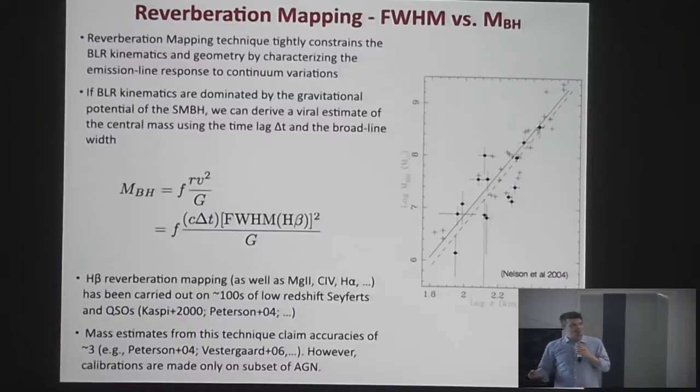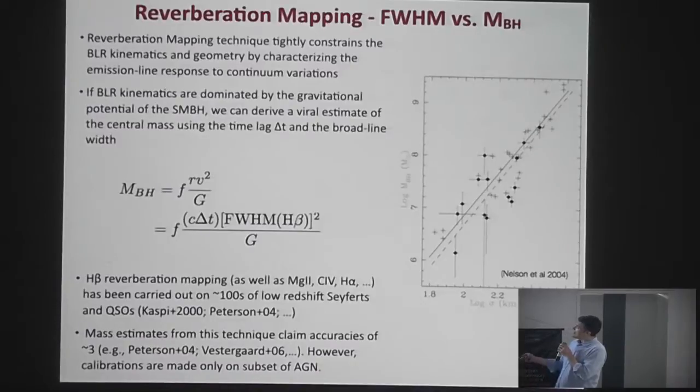The problem with that is that if you don't map out all the black hole parameter space, what you're doing is using this relation for local AGN and extrapolating it 4 orders of magnitude and hoping it still applies to 10^9 solar mass black holes. And that may be dangerous. In general, the mass estimates from this technique are typically good to about a factor of 3, although there are lots of uncertainties, assumptions and biases in there. The masses estimated with reverberation mapping are probably quoted to better than a factor of 3, but with the systematics, they're probably a factor of 3.